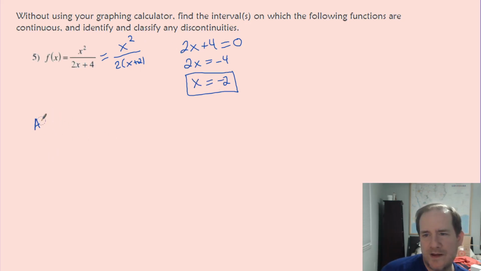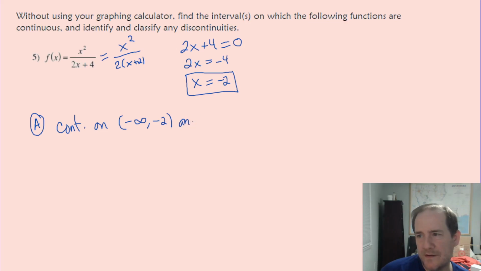So in part A, again, you can tell me. Now, rational functions are continuous everywhere except for those zeros. So again, we can definitely say that we're continuous on the interval that goes from -infinity up to my discontinuity, and then from my discontinuity to infinity. That seems to be pretty standard for most functions. It's not always true, but it is usually true that you're continuous from -infinity up to whatever discontinuity you have, and then from whatever discontinuity you have to infinity.